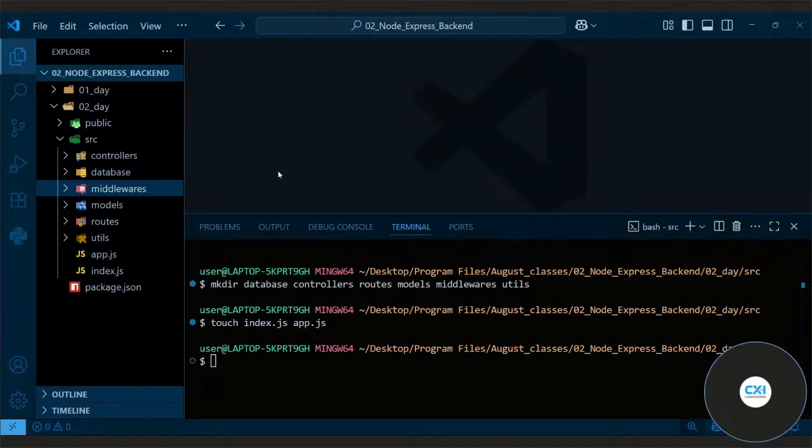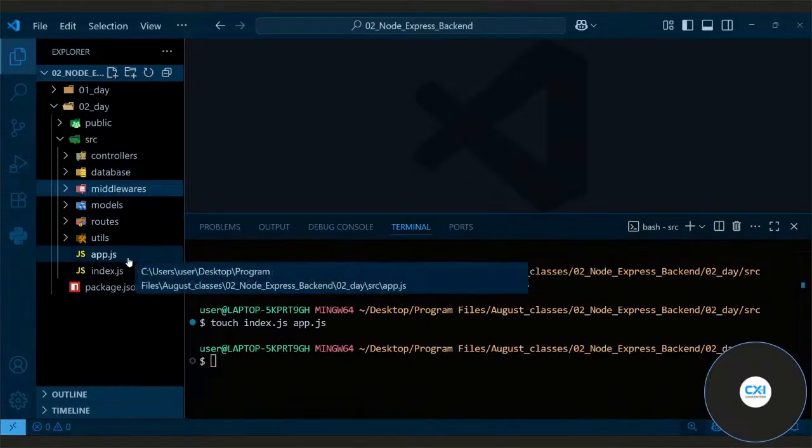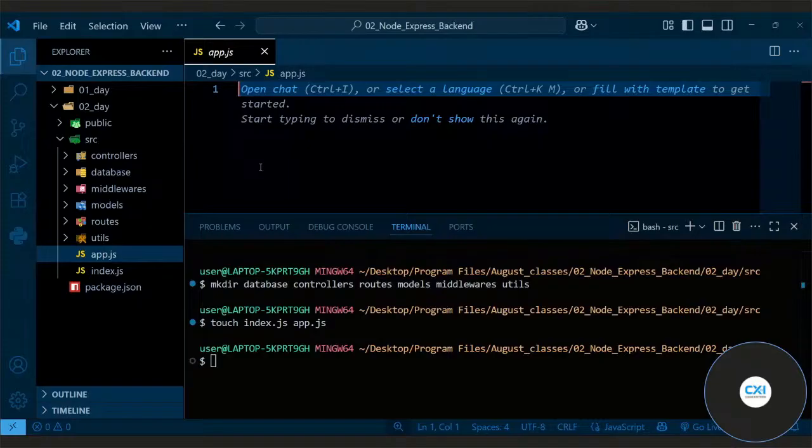And again, you can see here two files are there, app.js and index.js. As you know, guys, this index.js file is our entry point, a backend entry point. If we execute this index.js, our server will be started. And inside this app.js, my server configuration will be there. How to receive the data and what restrictions I want to provide, those things will be present inside app.js.